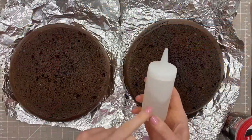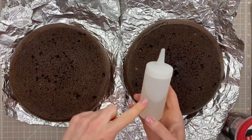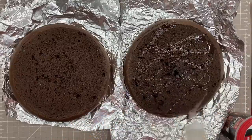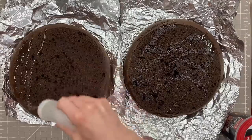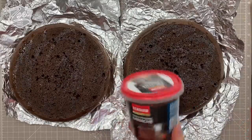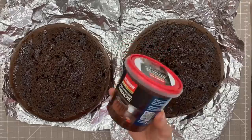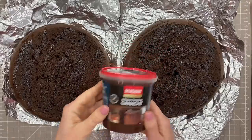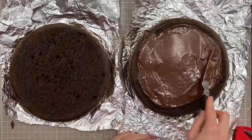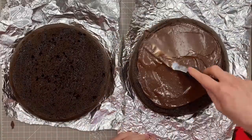Now I'm just going to put some simple syrup on my chocolate cake. I've actually completely cheated on this one and used a packet mix cake — we've just bought some for our shop so I wanted to try it. All you had to do was add water; I was a little bit dubious but it was actually a really nice cake and really easy to make. I'll put links to it below so you guys can see which one I used.